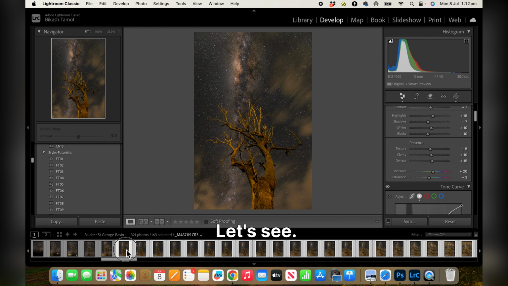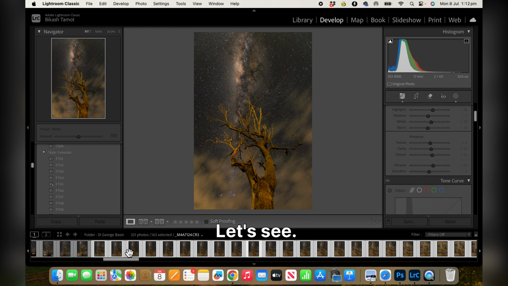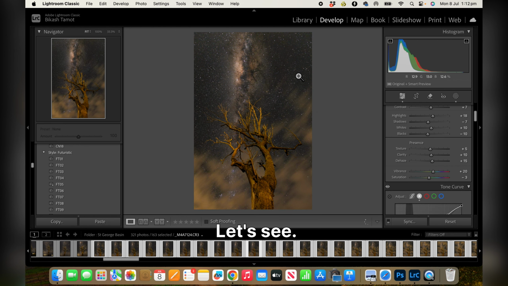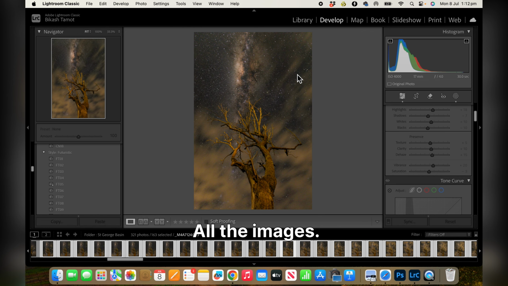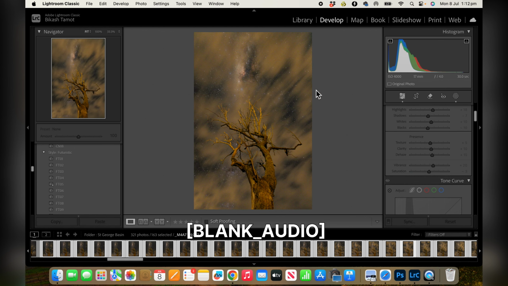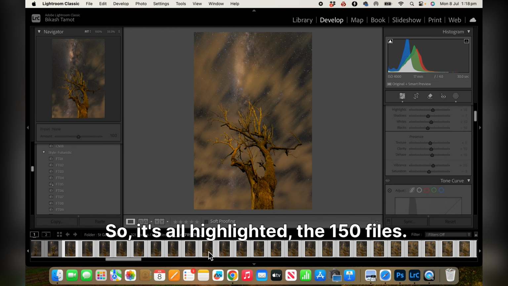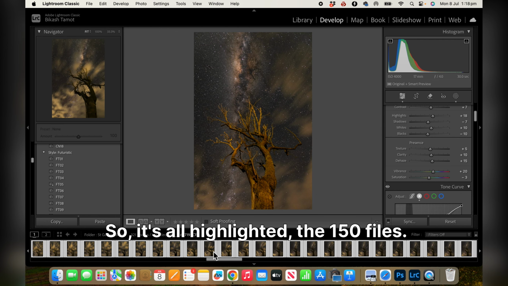let's see. Okay, all the images. So it's all highlighted, the 150 files.